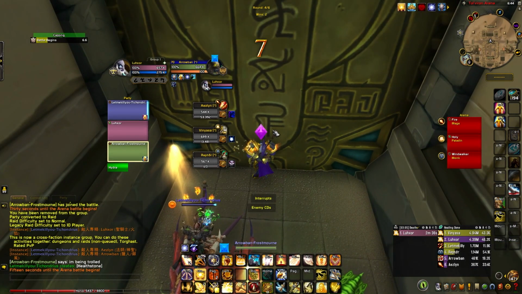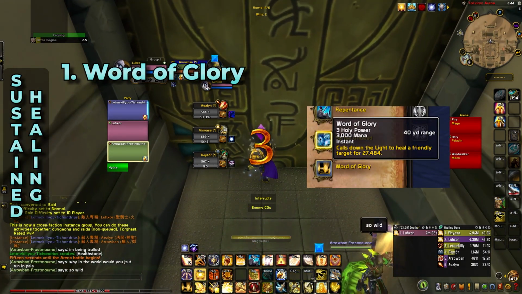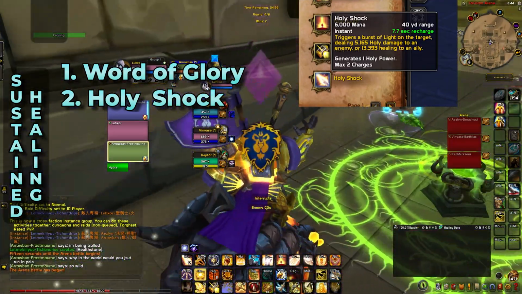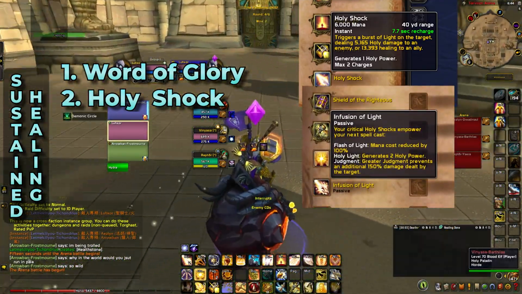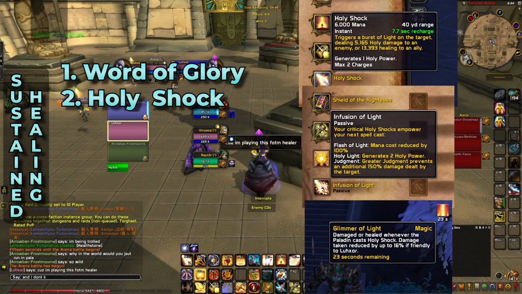For sustained healing, we'll follow a priority list in arenas. Use Word of Glory if you have enough Holy Power. Use Holy Shock on cooldown to generate Holy Power and proc Infusion of Light. Holy Shock also applies Glimmer of Light to the target, reducing damage friendly players take by 16%, and providing healing on allies or damage on enemies whenever Holy Shock is used again.